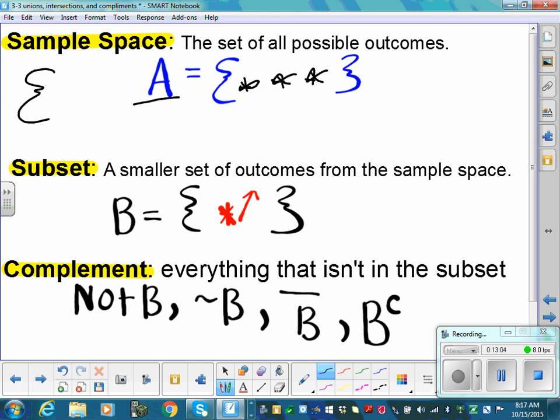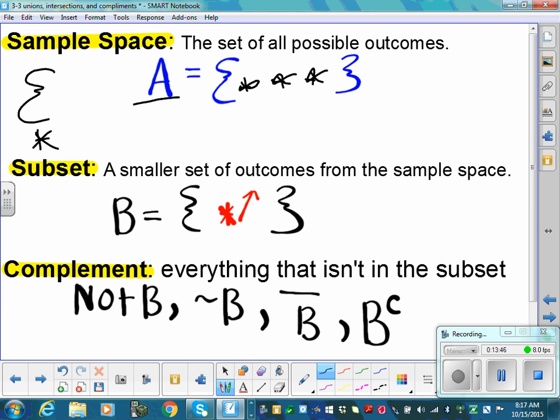Then a subset is a smaller set of outcomes from the sample space. So I just lied to you. When I said everybody in Miss Christensen's class is the sample space, that was true. But a subset is a smaller set of outcomes from the sample space. So this was my chocolate example. You're all in my first hour class, so you're all in the sample space. Now raise your hand if you love chocolate. Then only 10 of you raised your hand and I pulled you out. This is where you would go into the subset, because you come out of the huge sample space into a smaller subset, a smaller set of outcomes from the sample space. Does that make sense, everybody? So the sample space was the whole class.